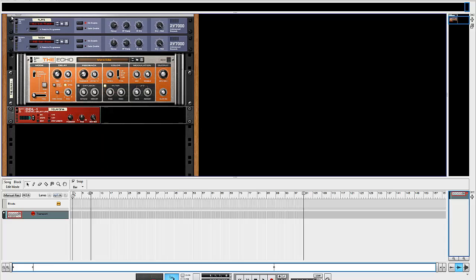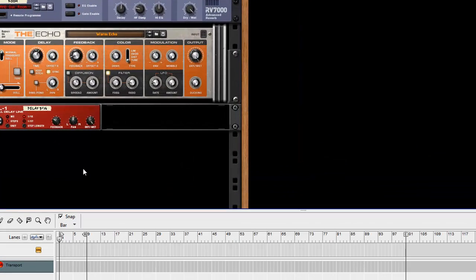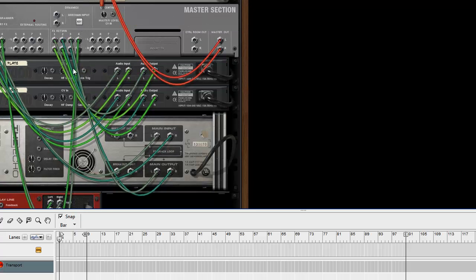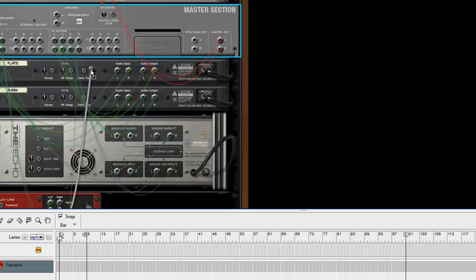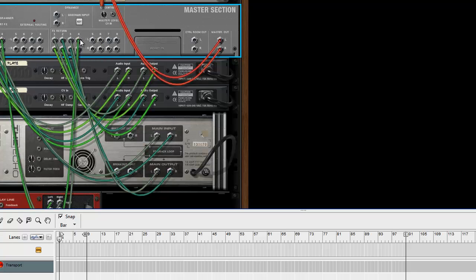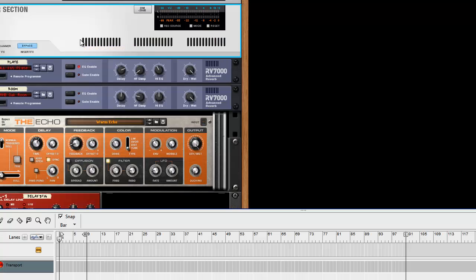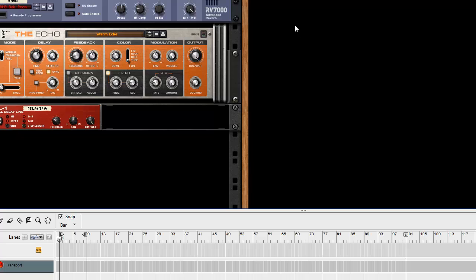Now this program has lots of different instruments, and they're called devices. This is just like a rack-mounted device tool that you would normally see in real-world situations. You can press the Tab key, and in the back there are actual cords that you can pull out and put into other sections. Don't worry about doing that unless you know how, or watch the tutorial that taught you, because that's not made for the people that just want to come in here and jump into music. But it is very awesome that it has those advanced features. But we want to make music. Let's go ahead and make some music. Let's see what we can do.